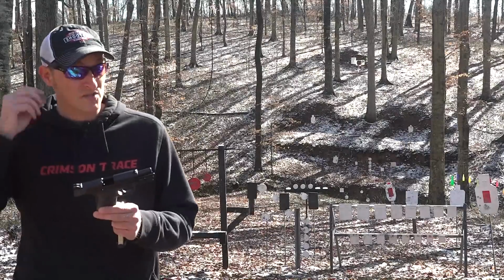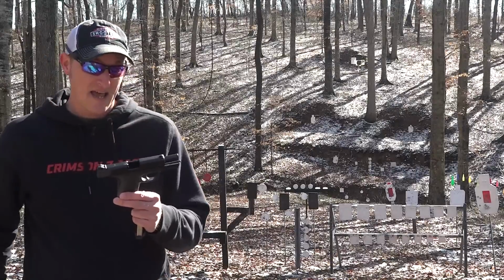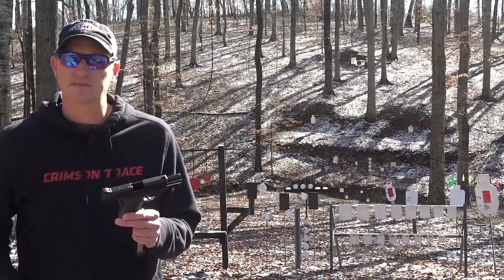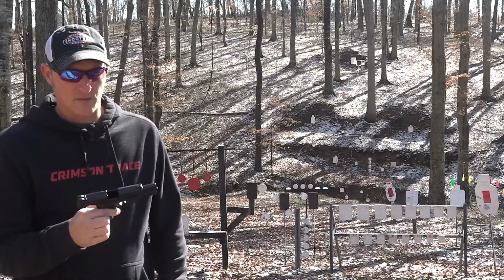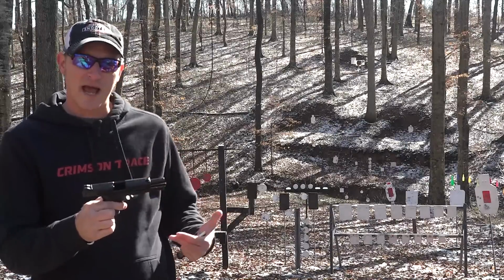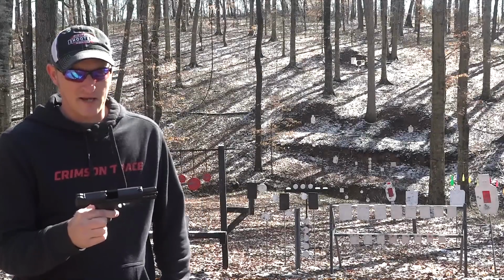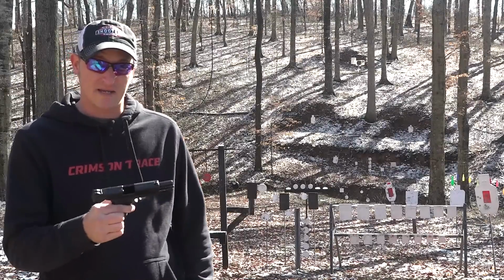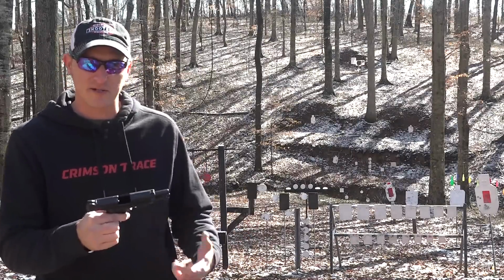Well, it is 2022 and you're just now starting to see 9mm on the shelf again. Past 2 years, it's been almost impossible to find 9mm, 380, so on and so forth. And you're probably wondering why Federal would offer a new caliber at such a time like this. Well, you got to remember that a lot of time when companies work on new calibers, new firearms, it's years in the making, okay? It's just not like, hey, we worked on this for 3 weeks and let's put it out there on the market. No, it's years in the making.